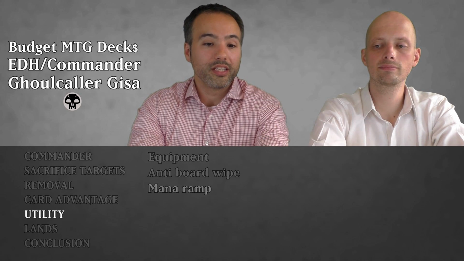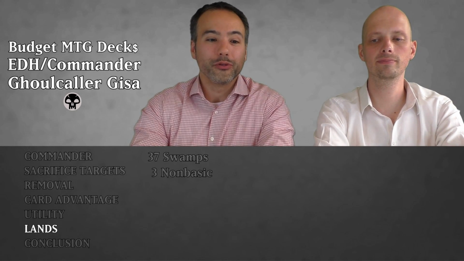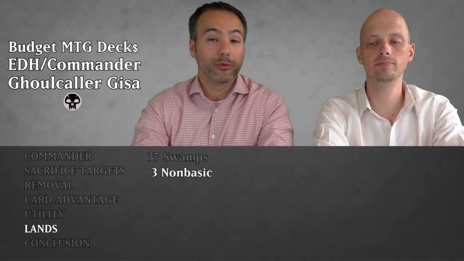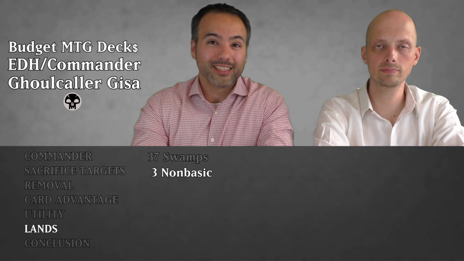Those are the utility cards. Let's have a look at the lands. We divided the lands into 37 swamps and 3 non-basics. As we said already, we really care about those swamps. Let's have a look at the 3 non-basic lands that made the cut.